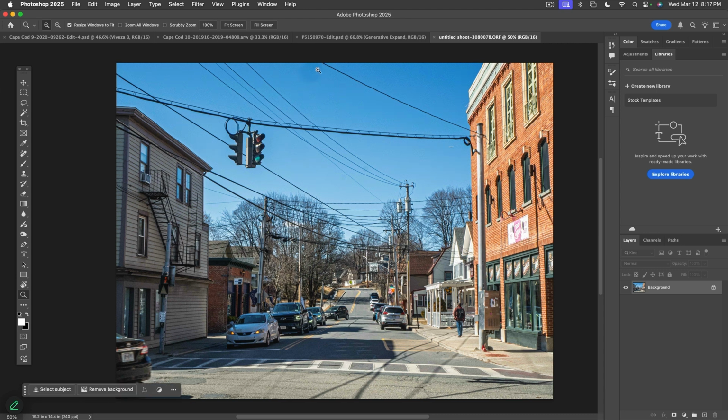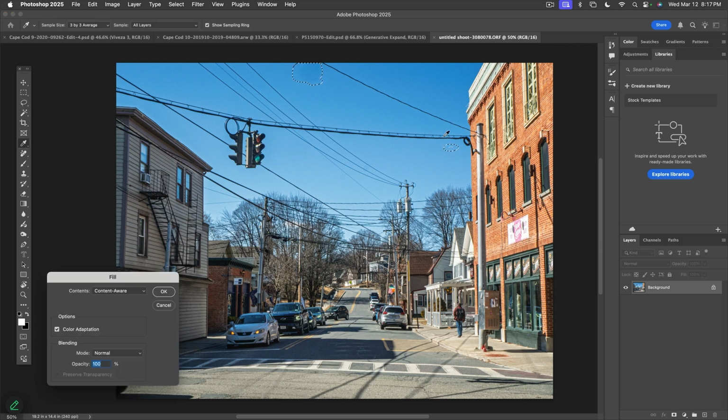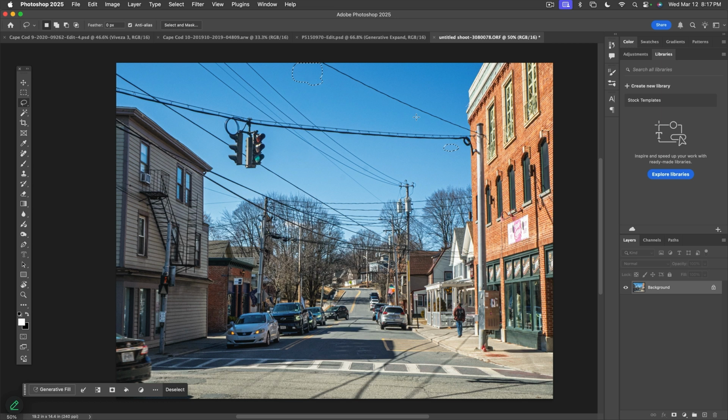And yeah, let's get rid of that spot, it's bothering me. I'm just going to drag around it, add to it, and, keyboard shortcut, the plane, let's get rid of that at the same time. Hold down the shift key, draw around that with the lasso tool, and the keyboard shortcut is Function Shift F5, which brings up content aware fill. We have no need for AI for that, it's just plain sky, and they're gone.